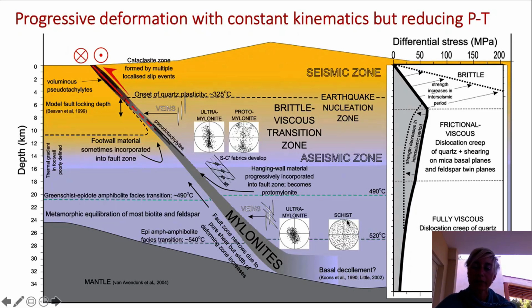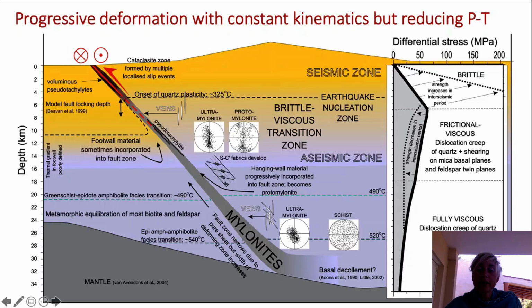So a story that I came up with way back in PhD times was related to the evolution of CPO fabrics within the quartz mylonites. I had observed that the pure quartz bands, even within the exhumed rocks, preserved quite strong Y-maximum quartz CPOs, which we would typically attribute to high strain at amphibolite facies conditions, maybe even high strain at greenschist facies conditions. Conversely, the pure quartz bands within the lower strain rocks had developed only cross-girdle or single-girdle fabrics, which would be more typical of deformation at greenschist facies conditions, or at least at lower strains.